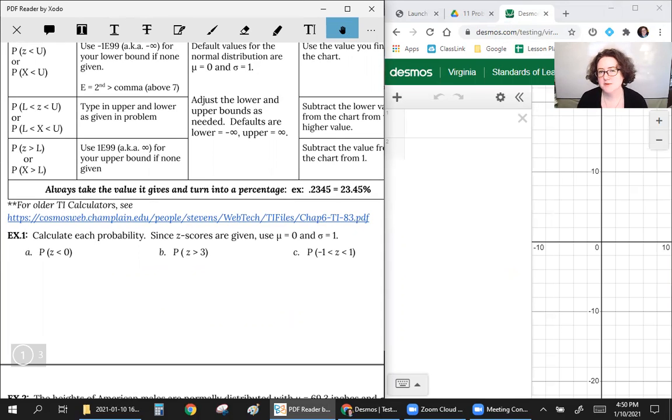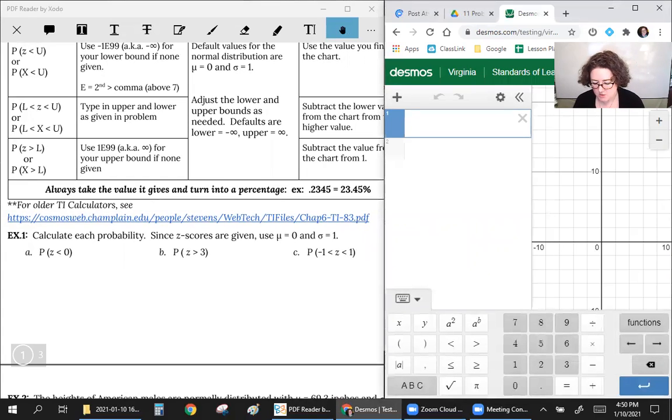And don't forget, a z-score of 0 means you're right smack in the middle of your graph, which means half your data points are right below. So we should get an answer of 50% when we plug it in. So here's how we plug this in the calculator. You start your line. You want to make sure that you open your keyboard if it doesn't automatically. Mine automatically opens up because I'm on a touchscreen computer right now, but you can absolutely use your keyboard as you're typing other things in.